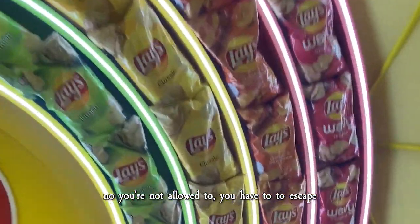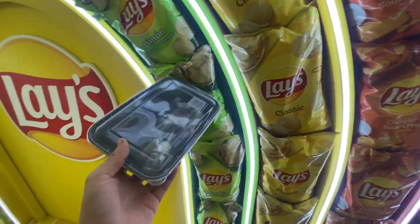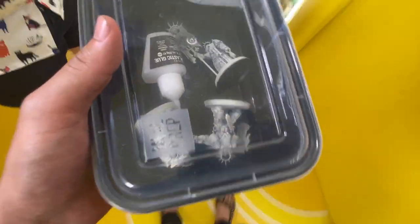I heard her say that earlier. No, you're not allowed to. You have to escape. You do a chip check-in, yes. They're full? They're full, yeah. I like carrying them around. It looks like they're food. Don't mind me, I just... No, it was good. I'm glad that happened.